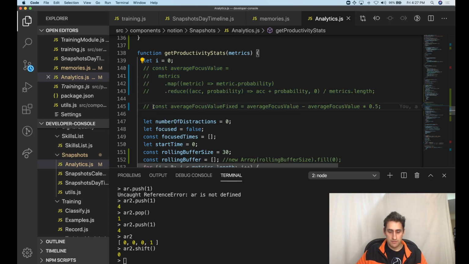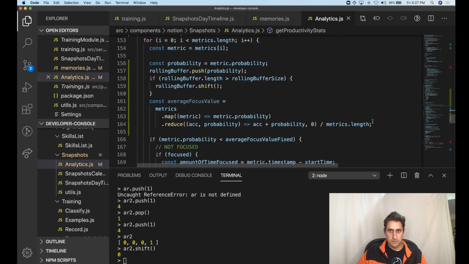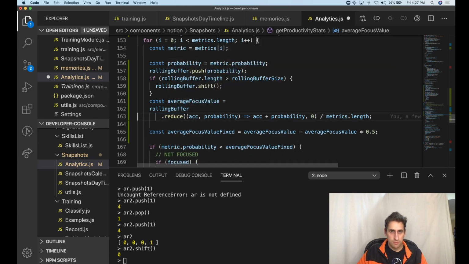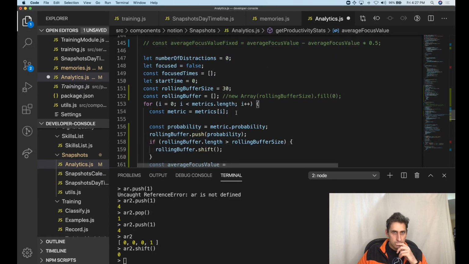Probably end up taking this though. And instead of going over metrics, we're going to do over rolling buffer. We don't need a map here anymore. I may want to do this just for safety.